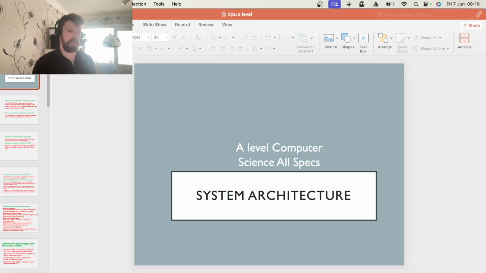The way that these are marked is that you get knowledge points, application parts, and then for the longer style questions you also get what's called an AO3 mark, which is evaluation. You don't really need to know all of that, but I just want you to understand the thought process behind this: if you know the knowledge points, that is something that we can tangibly affect in a very short period of time. If you make a load of flashcards, go through the other videos as well, it is the quickest thing that you can do to get a better grade, because it's easier to learn definitions.